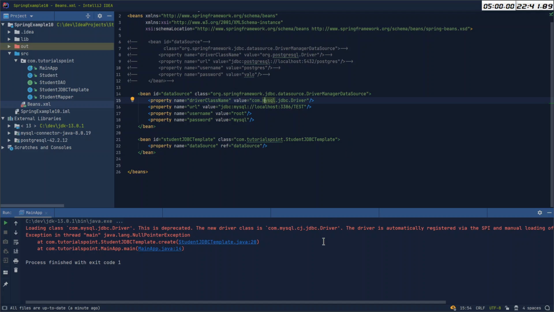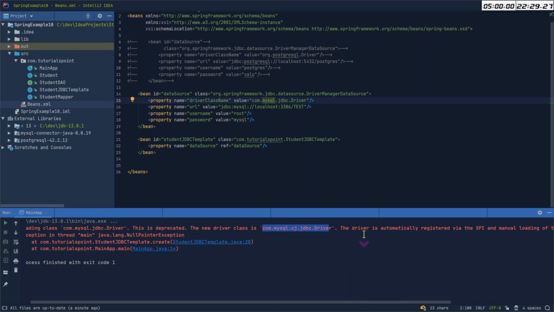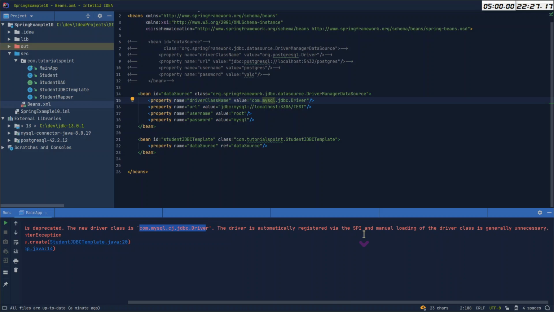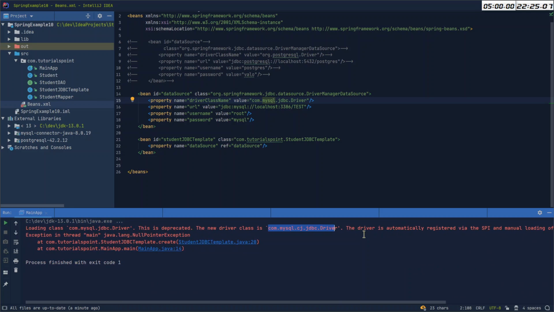Yeah, okay, so I'm using this guy. It even says create, register, and so on. So I'm using the com MySQL JDBC driver, and I should use this guy, right?